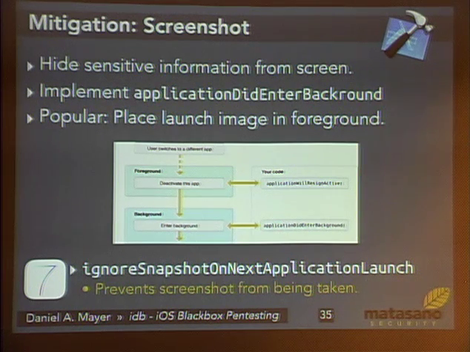There's actually a new feature in iOS 7, which is called Ignore Snapshot on Next Application Launch. The documentation says it prevents the screenshot from being taken. I have actually verified that. But what it's meant to do is, again, the user experience thing. If your application always redirects you to a login screen when you resume, it would show you the old screenshot of how the app looked before, and that looks really bad. That's what Apple thought. So they decided, okay, let's give the app the option of not doing that. In that case, the screenshot will not be taken and will not be displayed. So that may be something in iOS 7 for how to do this.